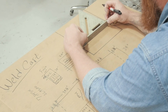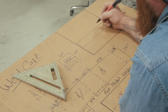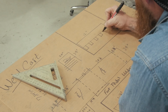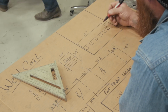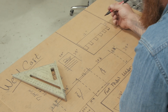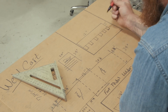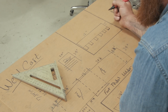So we're just gonna do something really, really simple. I'm thinking a piece about 12 inches long, about 3 inches wide. And I'm probably just gonna come off with a couple tabs, about 2 inches long, 1.5 inches wide, just kind of space them out equally. And I'm gonna probably fillet these corners here. It's like putting a radius in the corners, make it nice and easy. Don't want any sharp edges for anybody to snag any clothes on or body appendages or any of that stuff.